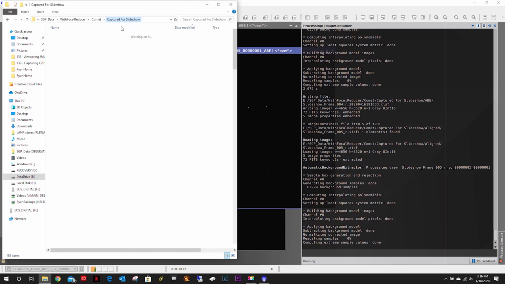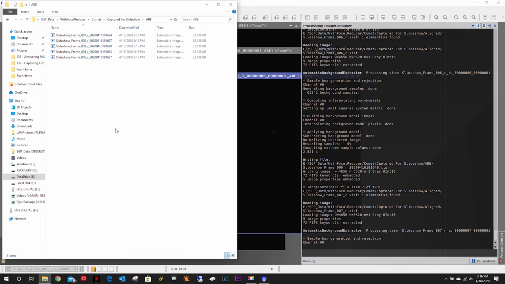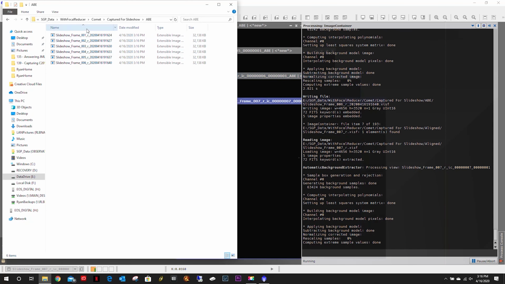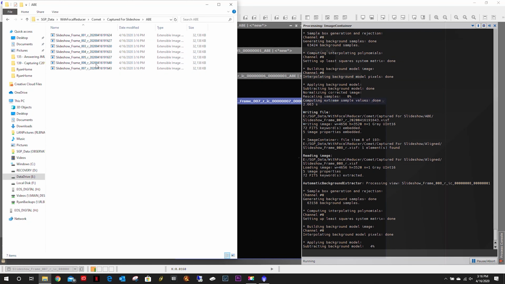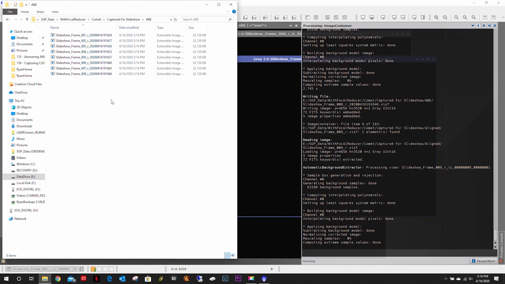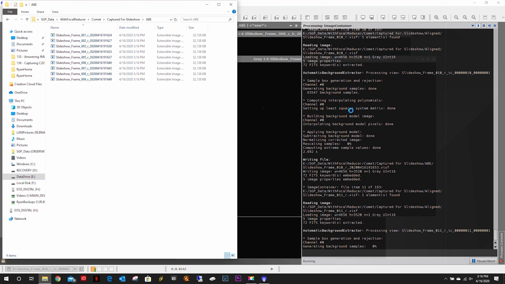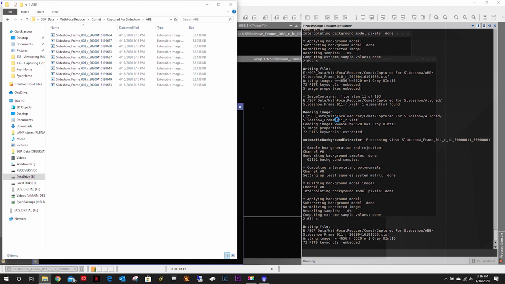There was something that I could have done that I forgot. So we're just going to go ahead and let this run. As you can see, it's creating the files in the directory, and that's really what we want. So we'll be back when that completes.